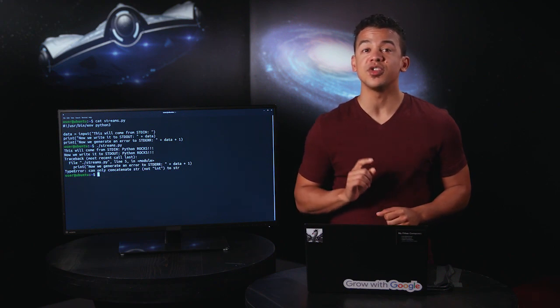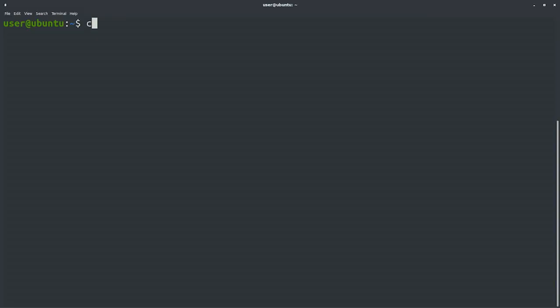As we called out earlier, these I/O streams aren't restricted to just Python programs. For example, we've been using the cat system command to display the contents of a file. When we do that, those contents are printed to the terminal using standard output, like this. And when one of these commands generates an error, that error is displayed to standard error.